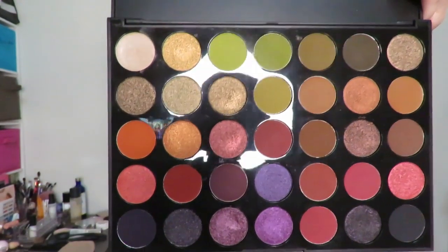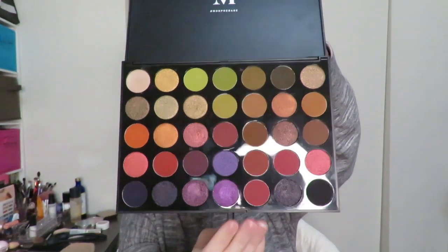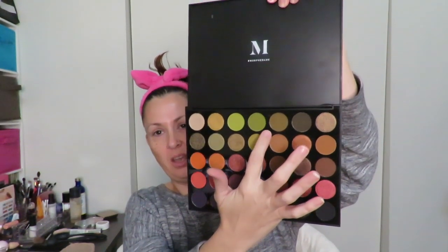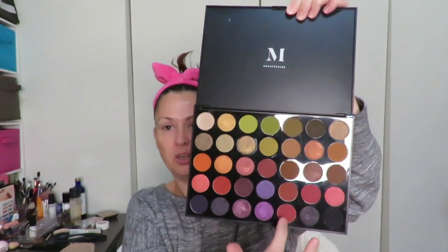This week I've been using the Morphe 35M Boss Mood palette. You can see my ring light — yay. Also, I have a very rowdy cat downstairs, so if you hear odd noises, my cat's fine — she's just making a lot of noise for no apparent reason. One thing I like to do with this palette, since everything is kind of lined out, is I'll randomly pick a spot between four eyeshadows, and those four shadows around that point become the quad I work with.